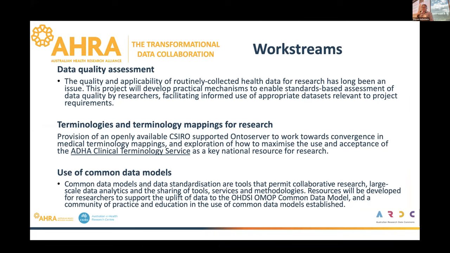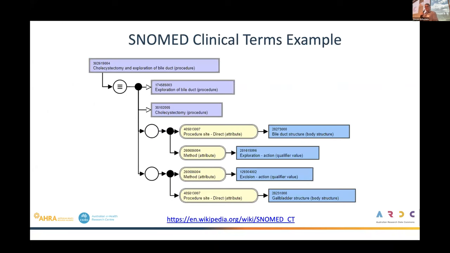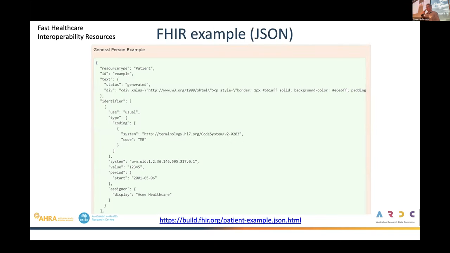This initiative looks at how we can bring forward things at a national level around data quality assessment, technologies, mappings, and common data models. This doesn't mean reinventing the wheel — it really means trying to take what's out there and think how we can build on it to do something better. The health domain has for many years had a huge amount of work in the vocabulary space. SNOMED CT is a prime example. This is our national terminology; we pay internationally for access to it, and we have a system developed by CSIRO which curates the rules under which we're allowed to use SNOMED Clinical Terms and Onto Server. FHIR is also huge in the healthcare space.